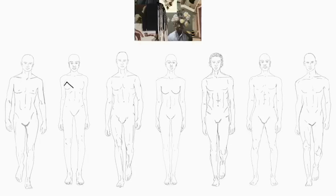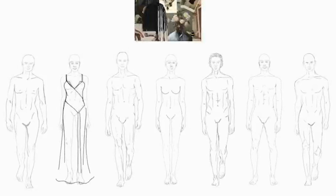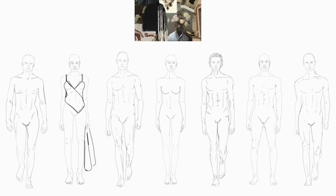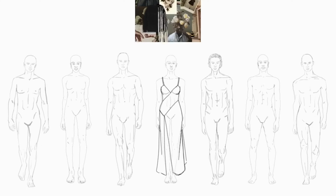In this collection, let's start with the inspiration and then turn that into the sketch. As you'll see, my sketching style is very figure out one thing, move on, figure out something else, go back, work on that, complete a sketch, then move on. Maybe one sketch comes to me all at one time, but there is no exact formula as to how you have to sketch these out.